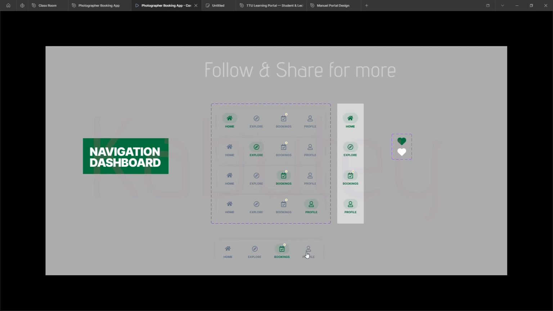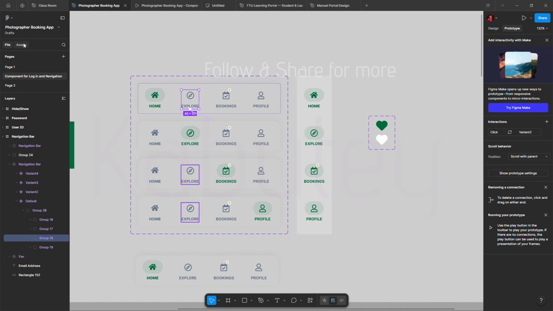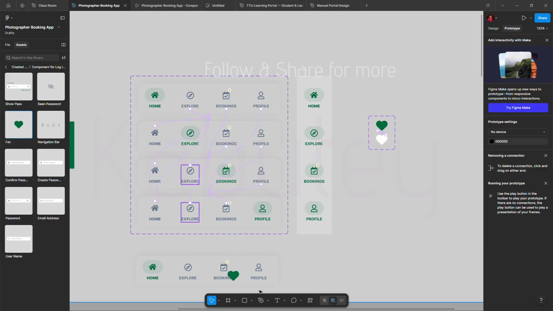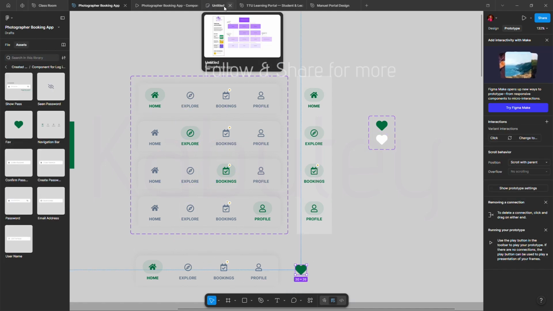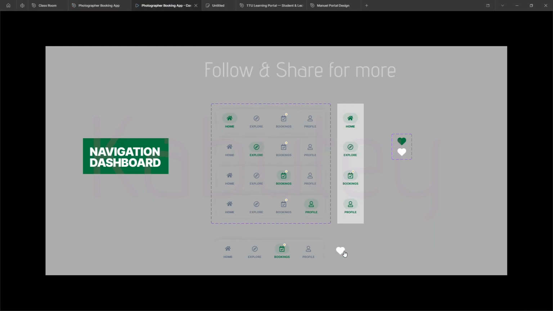You see? So this that we've created is as a result of this that we are seeing. Yes. And not forgetting the like and dislike icon as well. You see? So that is what will happen because we have this.